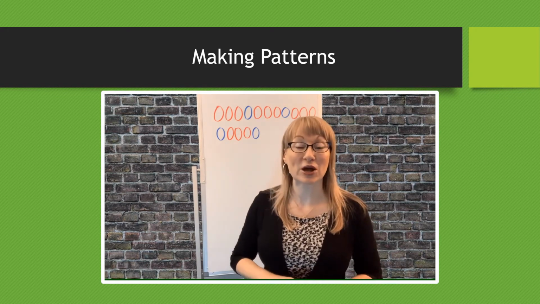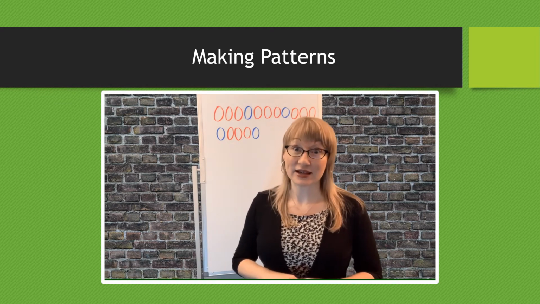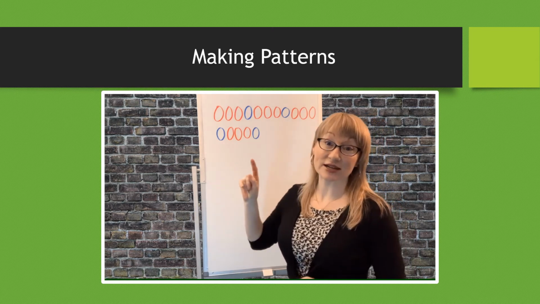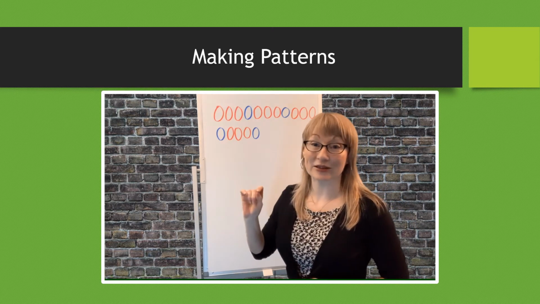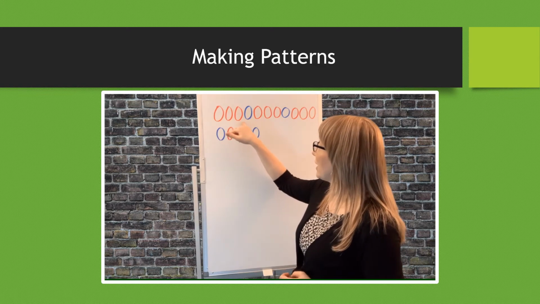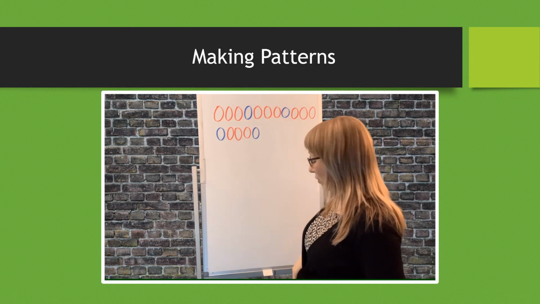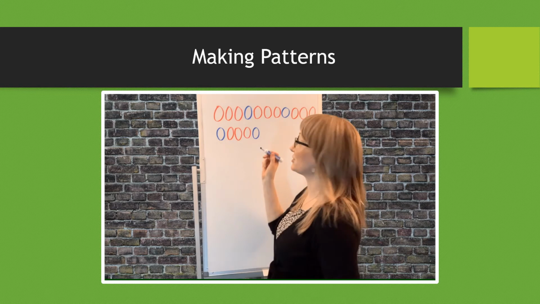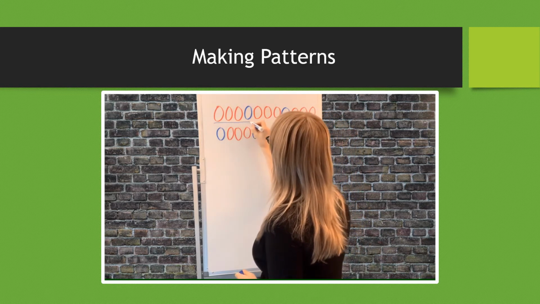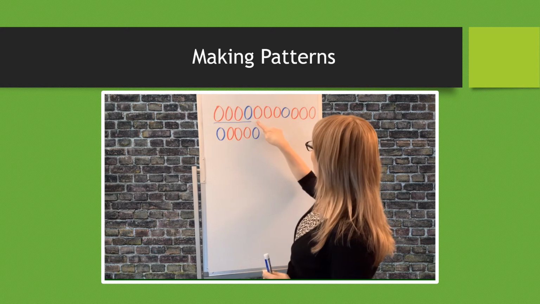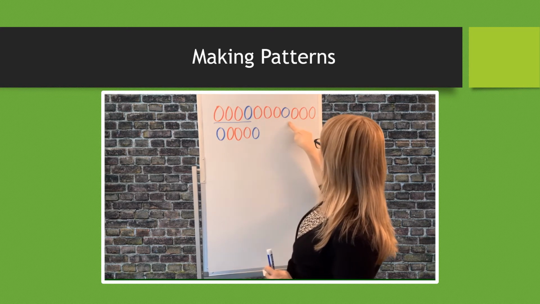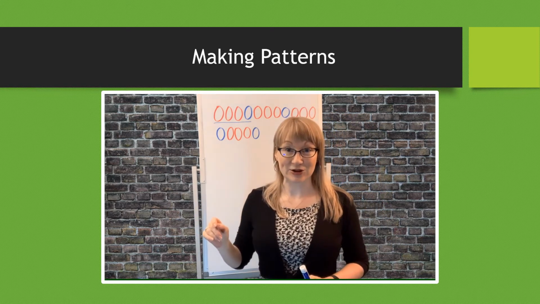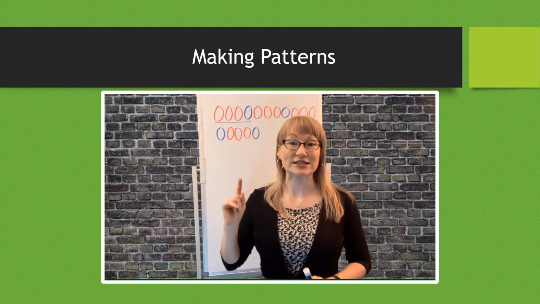Let's take a look at what I drew behind me and double check that I in fact have the correct thing going on. So I'm using all the same size circles because size is not the attribute that's changing, only color. So I've got 1, 2, 3 red, 1 blue, 3 red, 1 blue. Right away, you can see what the core is. Here is my core, and I'm going to underline it so you can see it very clearly. Let's see how many times I've got it repeating. 1, 2, 3, 4. Okay, well, as long as I have 3 or more, it's a pattern. And my only attribute that is changing, of course, is the color.